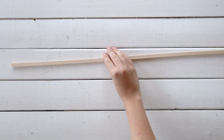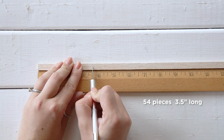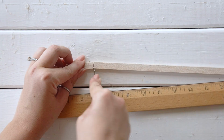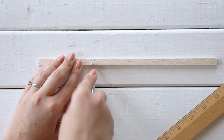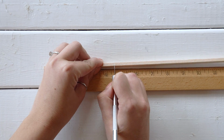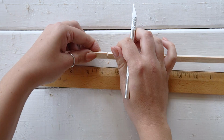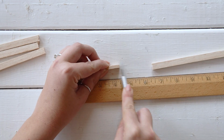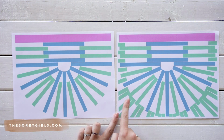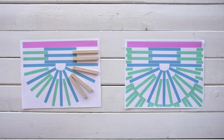This wood is super easy to cut with an X-Acto knife since it's super light. You'll need to cut 54 pieces that are 3.5 inches long, and 20 pieces that are 4.5 inches long. We made this super handy template of all the pieces you'll need, which is available on our blog. You can start laying the pieces in place as you go to keep you organized.